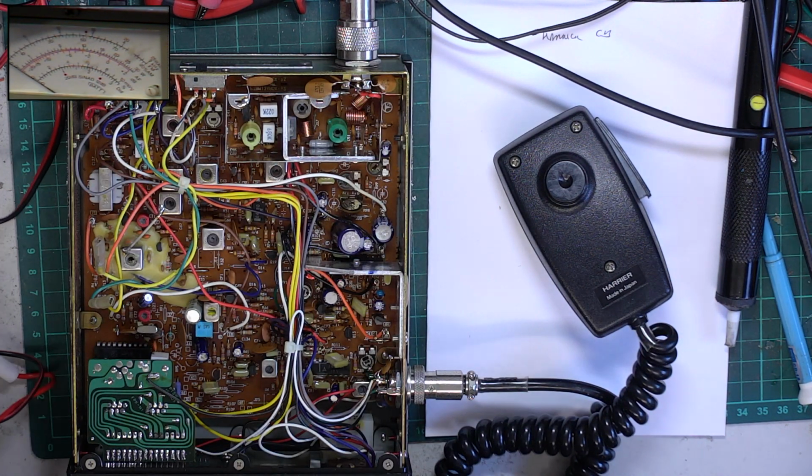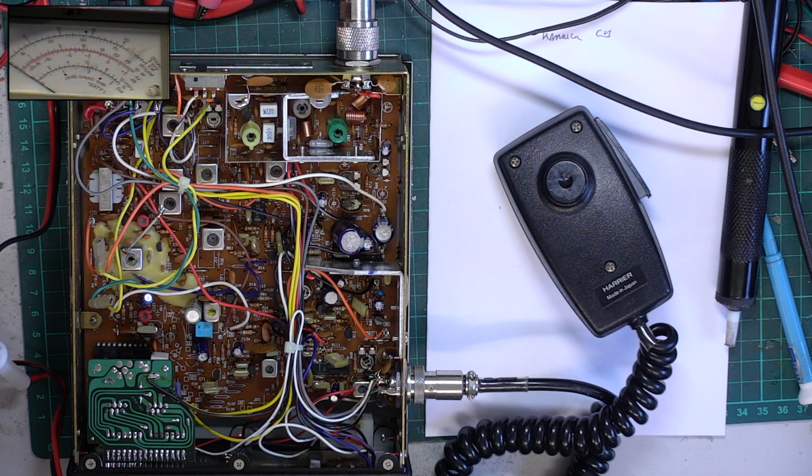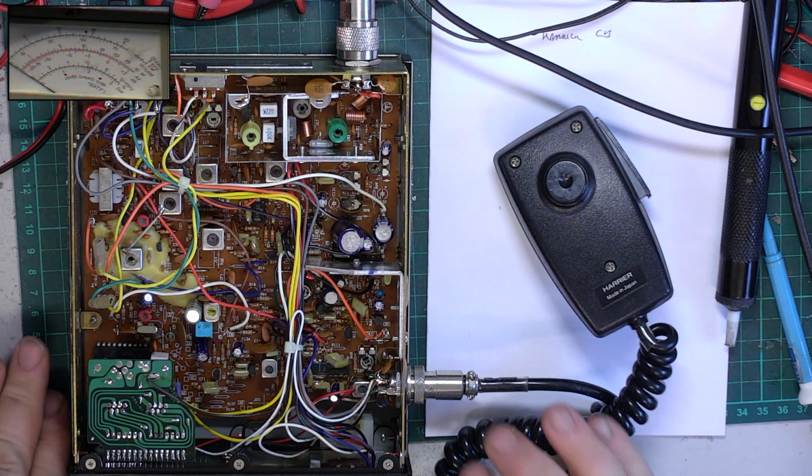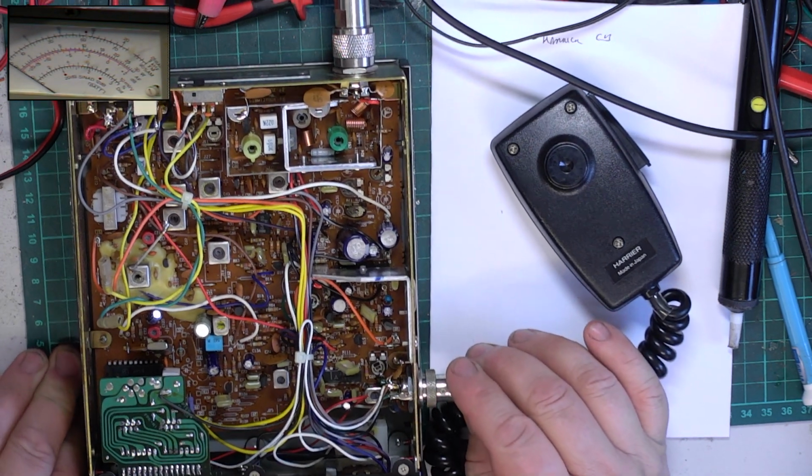I think Mr. Chippy's chewing at the bit to do an on the air test, so it'd be nice if we got this done. And then we can test it and it can go straight back to the customer. It's only been here a week. We have to join the queue, you see. And we can't do CBs every day.